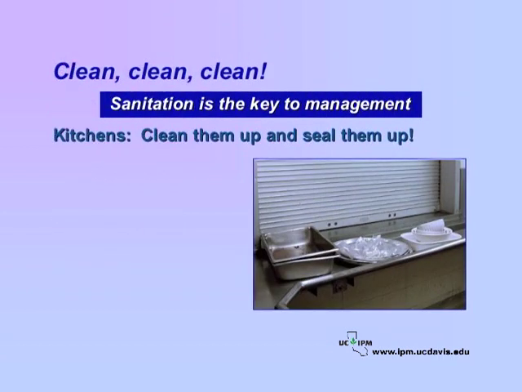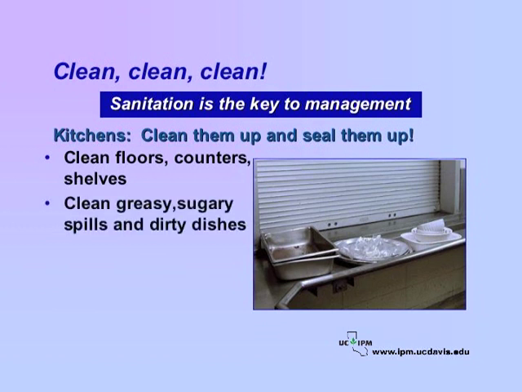Sanitation is the key to ant management. The best way to discourage ant invasions is to keep things clean and eliminate sources of food and water. In kitchens, clean floors, counters, shelves, and anywhere that food is prepared, served, or stored. Clean greasy and sugary spills immediately, and keep sinks free of dirty dishes.